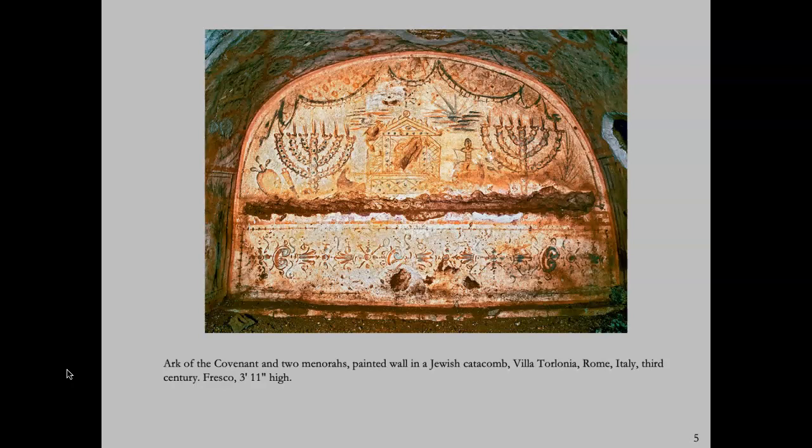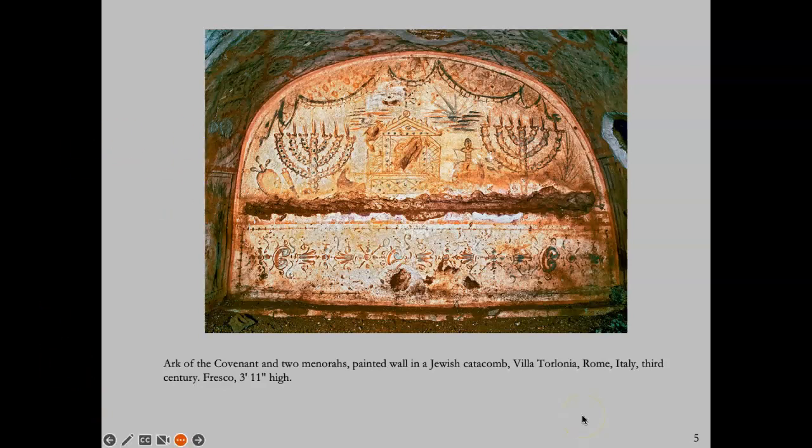And here is one that shows images within a lunette frame. A lunette is a half moon shaped niche, and usually a lunette is over a doorway or a window. You can see that above the upper register of this lunette, we see two menorahs, the illusionistic representation of two menorahs. Menorahs are 7-branched lamps that in the Jewish faith, some think represent the ancient tree of life, the end of exile, and the promise of paradise to come.